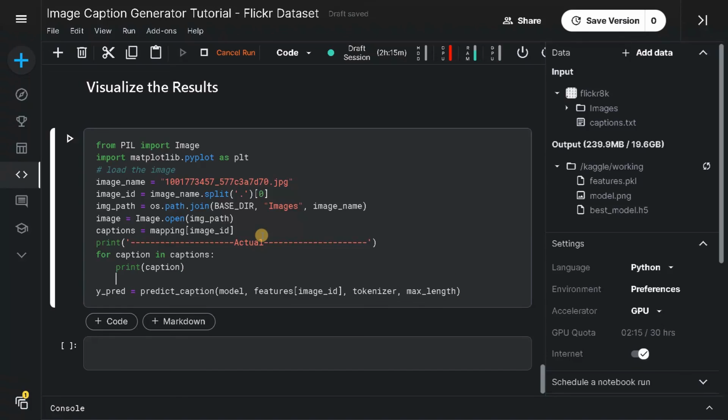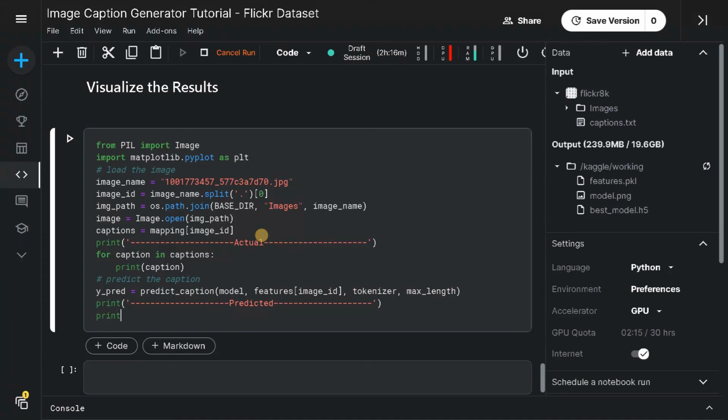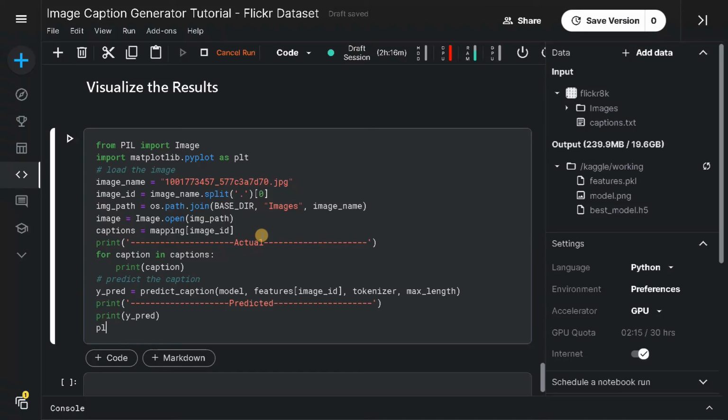So we will predict the caption here. After this we will display the predicted. So again I'm going to have this, predicted. Okay, that's done. Now print ypred. Finally we will plot the image, plt.imshow of the loaded image here.